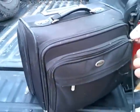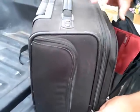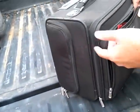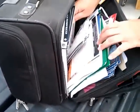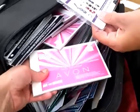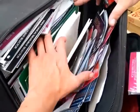I'm trying to take no spiders home with us. But let's see what's in this bag right here. Come on. Oh, nothing. It's so strong. It's like their bag when they travel. All right, awesome. It can be ours. It's full. It's got something in it. The bag, I mean, you can get $15-$20 for the bag. It seems like what we're finding right now is $15-$20. Here we go. Salesman stuff. Order books. Alright, this is worthless, right?